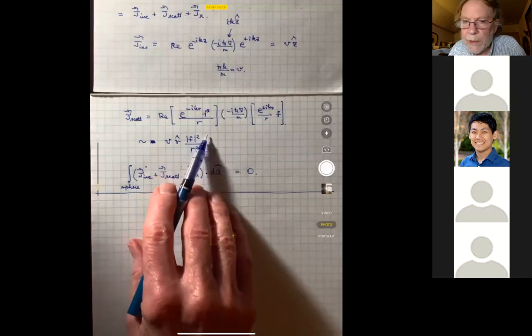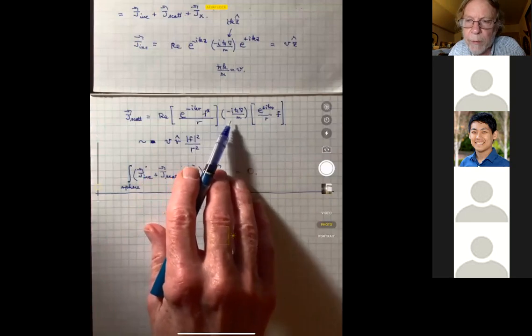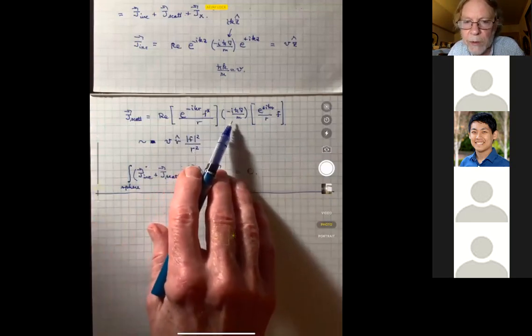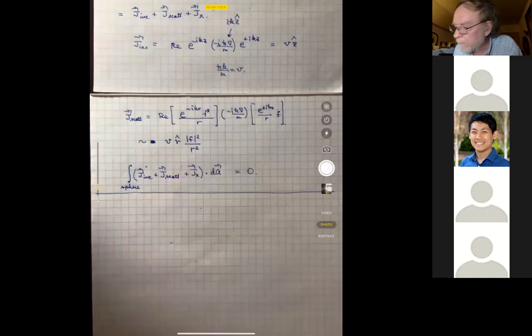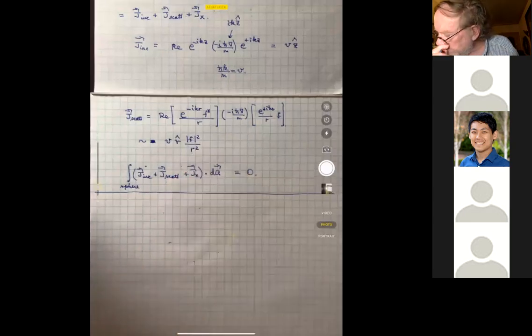That's why we only need the leading terms of both these things in these square blocks, as well as the leading term of the gradient operator. That's all we need. Excuse me, it's not the Laplacian, it's the gradient operator. All right. Okay, and of course, f squared is the same thing as d sigma d omega.